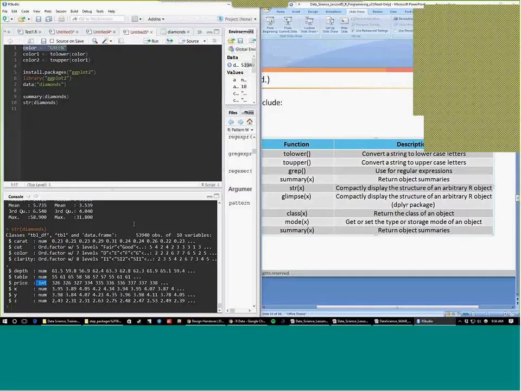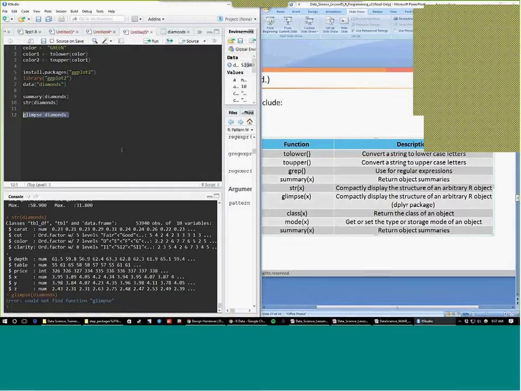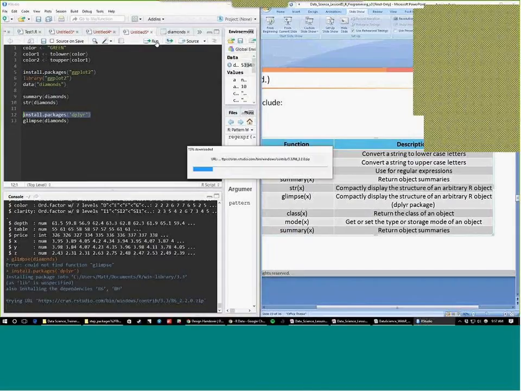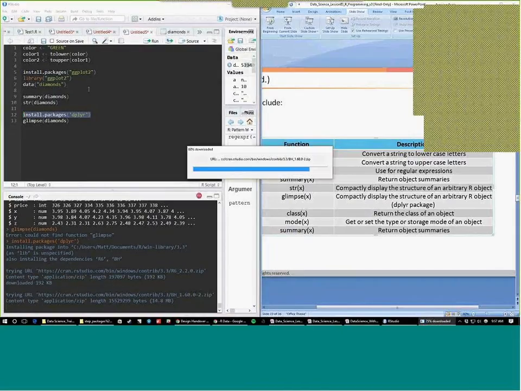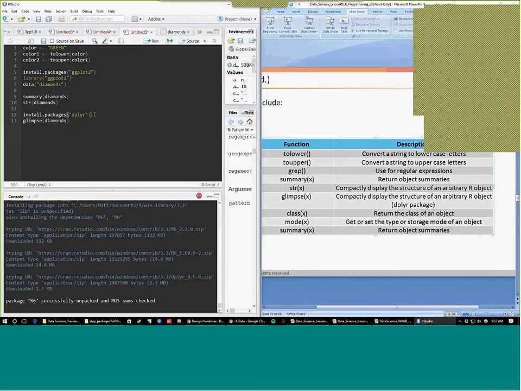Compact, okay. Glimpse I very rarely use, and I don't think it'll run right now. I think I have to load dplyr. So I won't make you do this, but we can just see what it looks like. dplyr is essentially a cleaning package, a great way for data munging, data wrangling. We're going to see what glimpse looks like with it, because I normally just use summary, structure, view, and a few other ones.